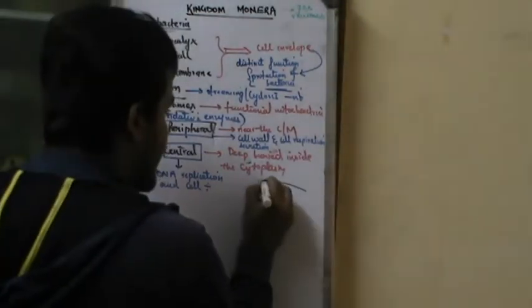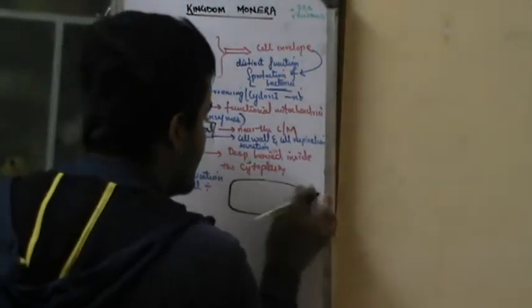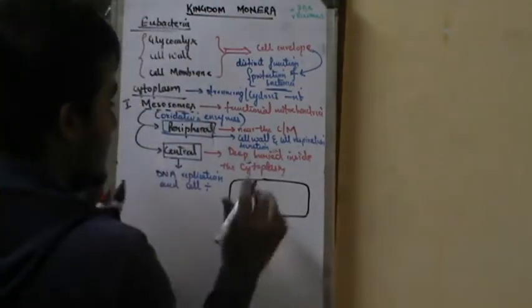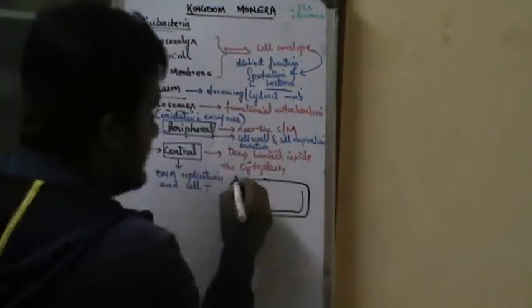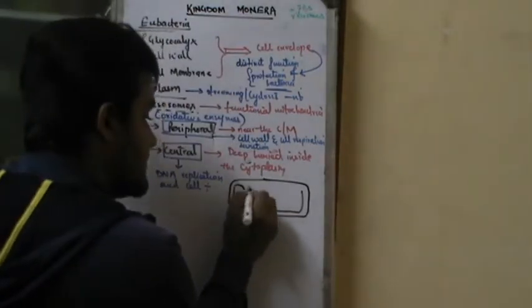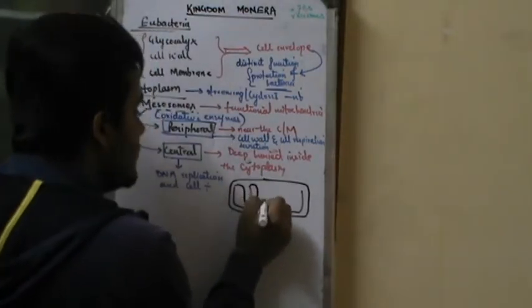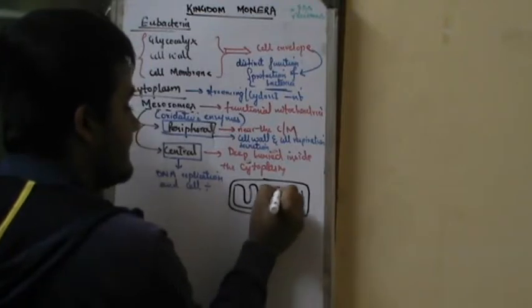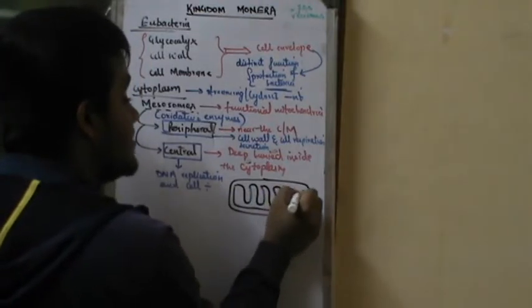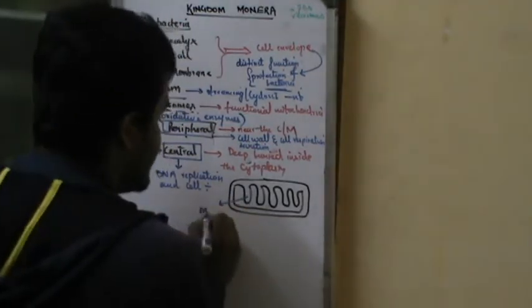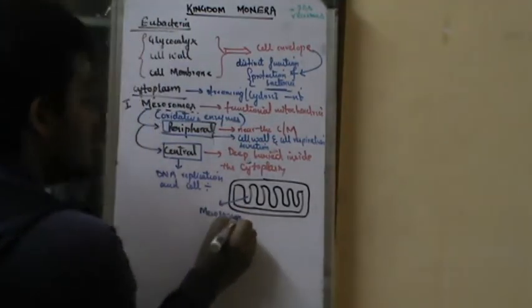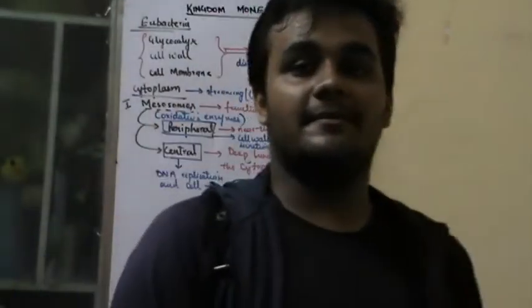See, if this is the bacteria, and I assume it has a cell wall, right? Inside is your cell membrane. Always remember, the cell membrane will invaginate like this. This invagination of the cell membrane is what is called mesosomes. Is this making sense? What does it mean? Mesosomes is something that secretes the cell wall.